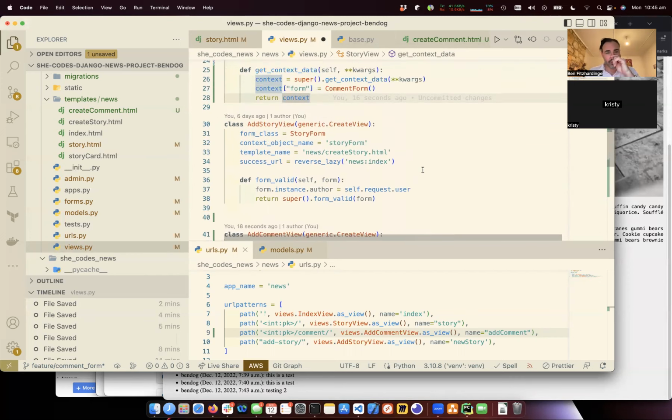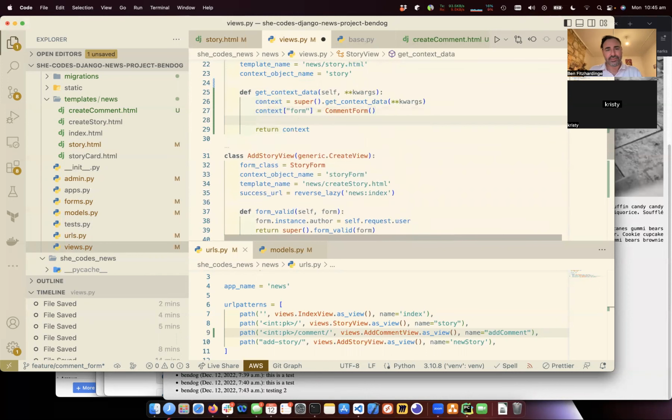Okay. Yeah, you could also in here go context, form, action. I'm trying to remember. Yeah, action. Let's do that. Equals reverse of news. What do we call it? Create comment. Yeah. Add comment. Add comment, and then PK.